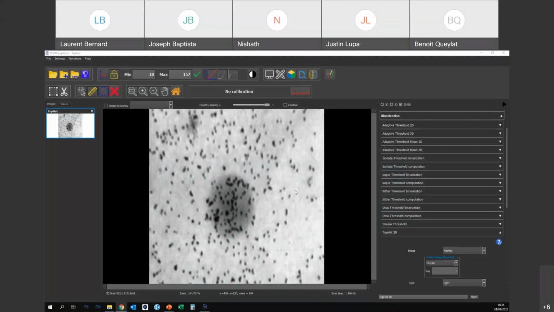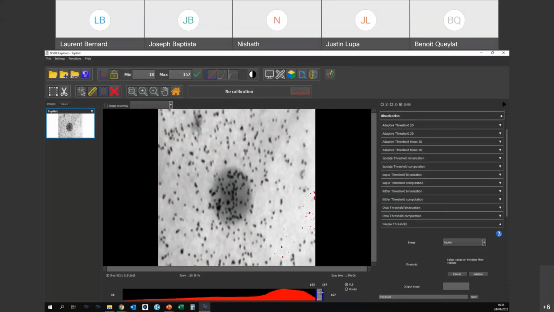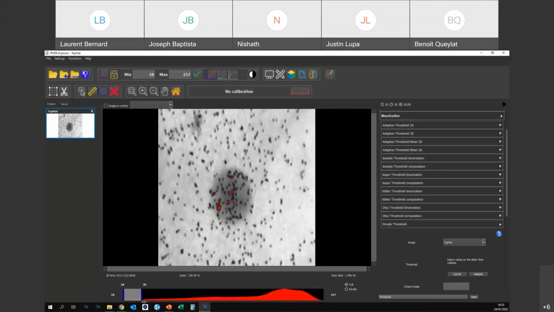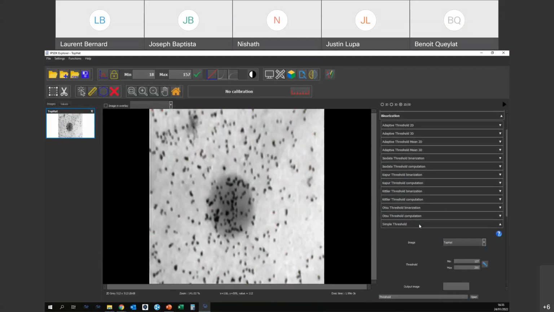In that case, if you have such an image, if you want to use a threshold, a traditional threshold, you can do that, but if you want to get only, let's say, the dark particles, you will soon see that this gray shape will have a real issue. So traditional threshold is not the right tool.